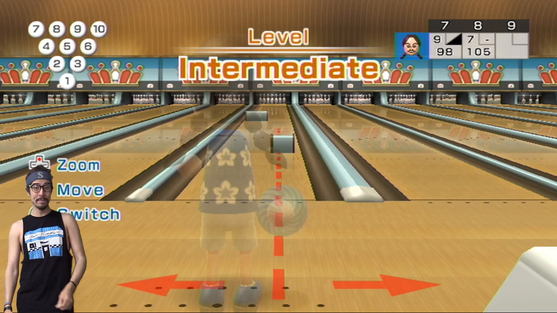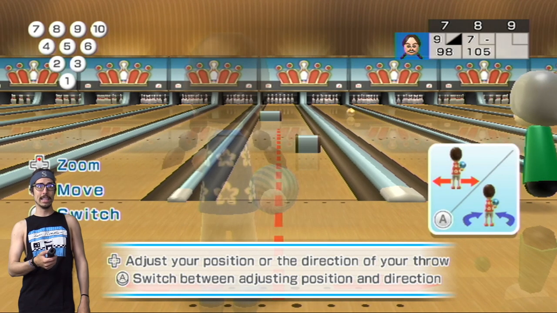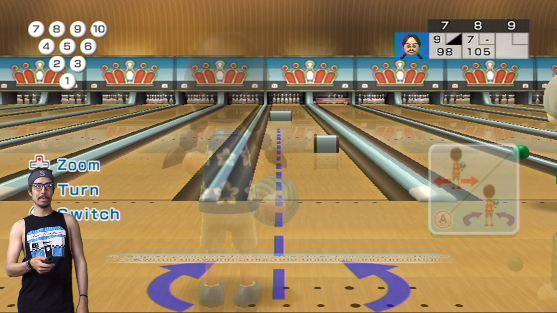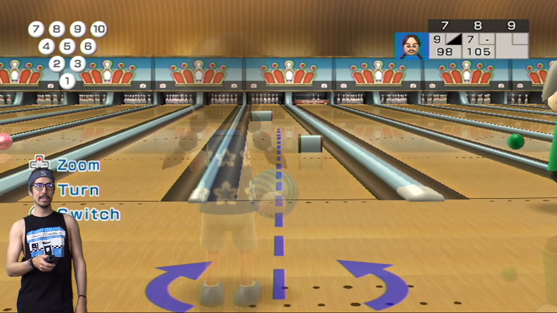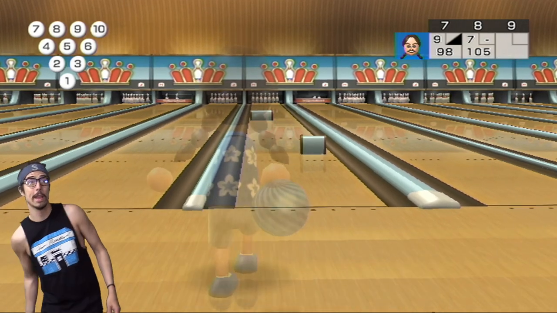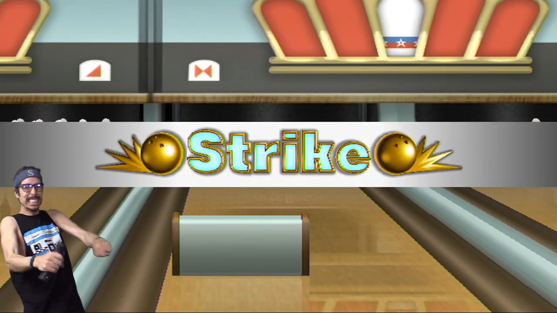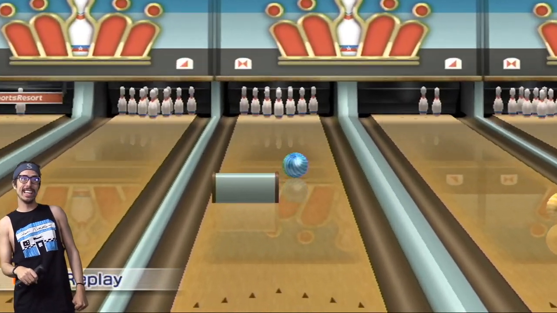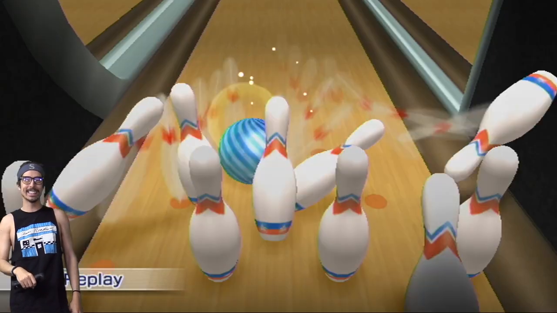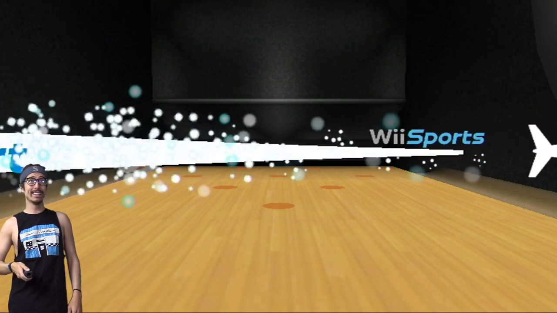All right, ninth frame. Intermediate is right. I guess I'm going to have to do one of these. Yeah, I'm going to do one of those right here. I'm going to have to put a lot of spin on it. Ugh. No, I hit it, but yes! Yes! I still hit it, but it was all right. I still got the strike. I'm doing pretty well on this, I think. Okay, okay.